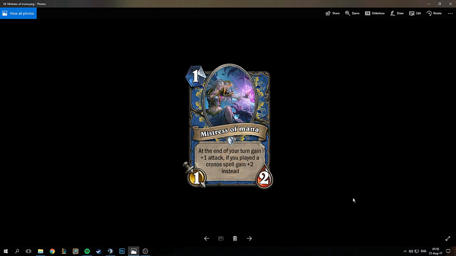Mistress of Mana is kind of like the Mana Worm equivalent. 1 mana 1/2, at the end of your turn, gain +1 attack. If you played a Chronos spell, gain +2 instead. So it's kind of like the Mana Worm, how playing a spell gives it +1 attack. However, it's guaranteed every turn, but it is limited to 2. So you play this, and then turn 2 you play your hero power. By the end of turn 2, that is a 4/2, which doesn't seem amazing, but if they can't remove it, it will spiral really out of control like Mana Worm does.